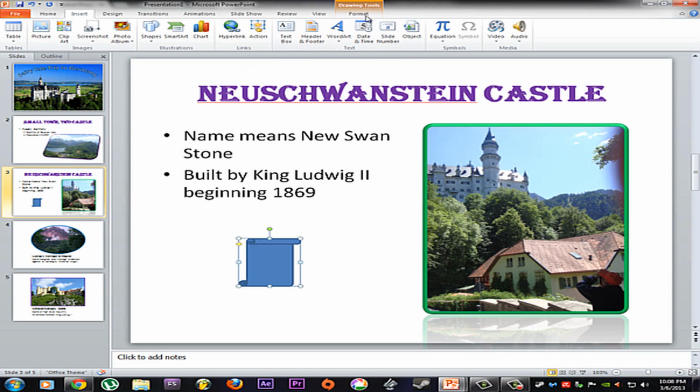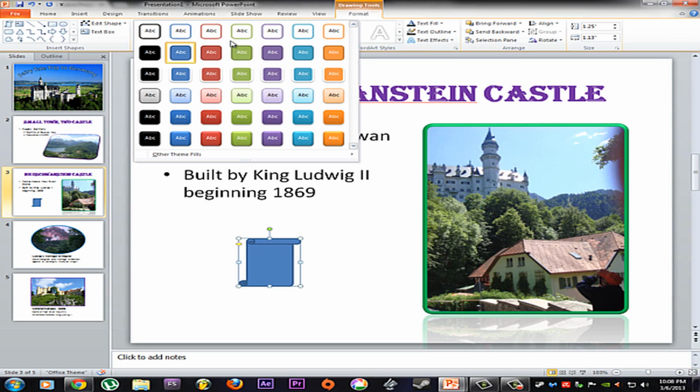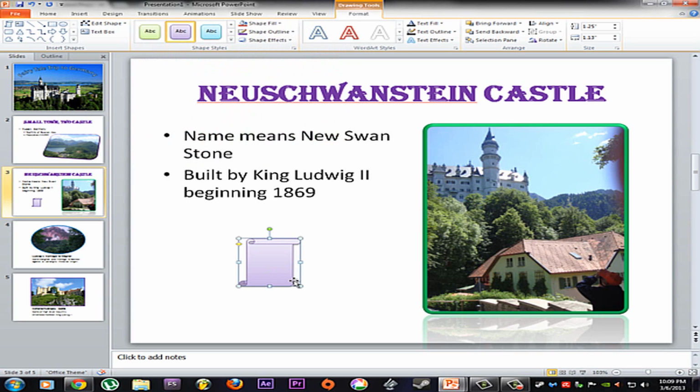It doesn't look like a button, it's just a word, but when I leave my mouse over it, it turns into a button. I'm going to click it, and under my shape styles, I'm going to click the drop down arrow, and it wants me to find subtle effect purple accent 4, which I think is this one. Yeah, so find that in here by finding the name, and click it, and it's going to change the color and the style of our shape.